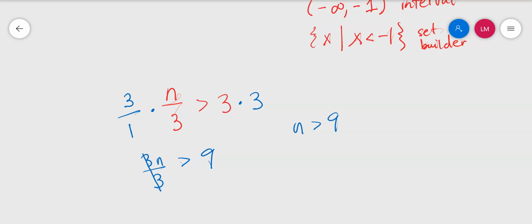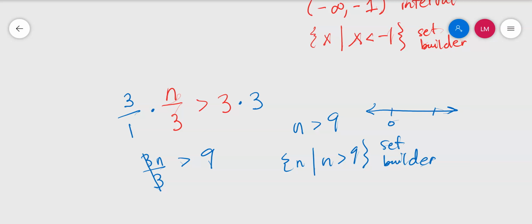If I go ahead and leave it like that, I could do the set builder right off the answer. So we'll say n such that n is greater than 9. This would be the set builder. If they want us to graph it on a number line, put the 0 here, put the 9 here. And because I want n greater than, I'm going to face my parentheses to the right and shade everything greater towards positive infinity. And if I do interval notation, it would be parentheses 9, comma, infinity. This is interval. So I hope that's making sense.